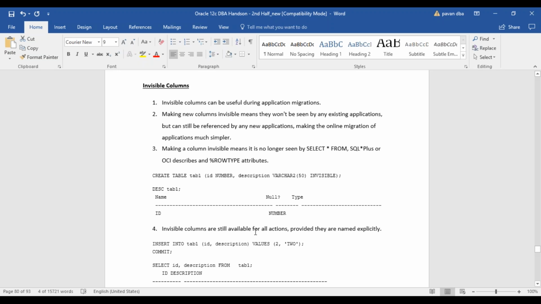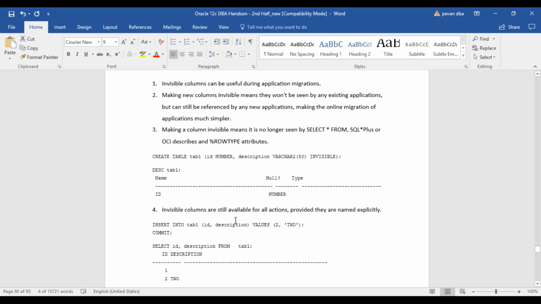Next we have another feature in 12c which we call invisible columns. When we use invisible columns, instead of dropping a particular column, you can have this column in an invisible state. Even though the column is set as invisible, you can still query that particular column.